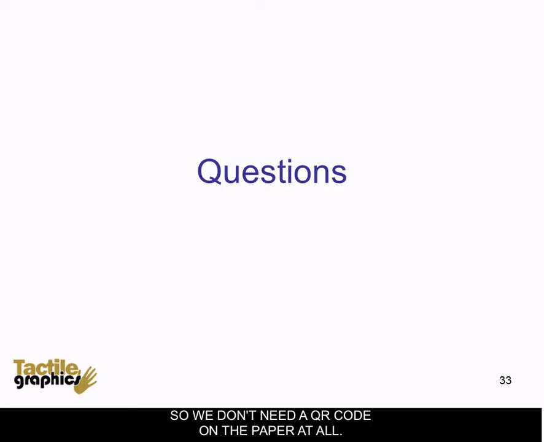But you do need to get that information into the phone somehow. You need to get the XY coordinates of where you're pointing. So we can do that with one giant QR code that we could paste on the back of the paper and take a picture of. Once we have a picture of that, it stores all the information about where the tactile elements are and what they are. Now you just have finger pointing. So you just have one QR code that does everything. In that sense, when you take that one picture of the big QR code, it'll tell you how many there are. And that's a great idea.